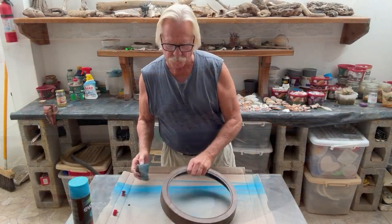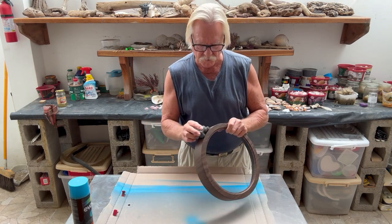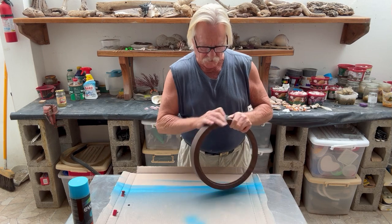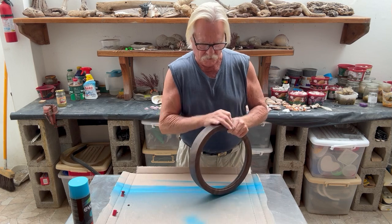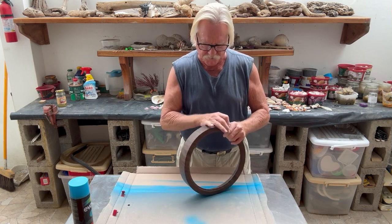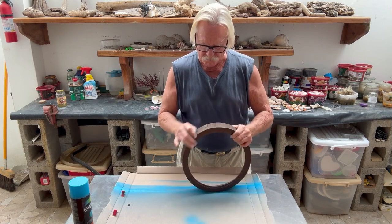Alright folks, it's apart, and I just got some steel wool here. I'm just going to scuff this up a bit so it gives the paint something to stick to. I mean, this is just cheap plastic, so it won't stick good if it's not scuffed up a bit. So I just scuff it up just a teeny bit.